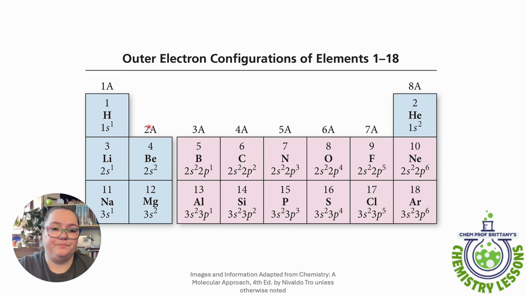Right? So here is part of the periodic table. We've got 1s1, 1s2. That's all we can hold in the s orbital. So then 2s1 comes next. 2s, that's our principal energy level 2. That means this is a valence electron, and all of the ones in a lower level, those are core electrons. Likewise, 3s1, this is principal energy level 3. That is a valence electron. All of the 2s and 1s are core electrons.